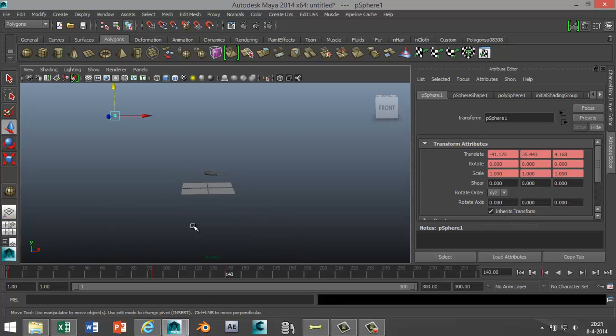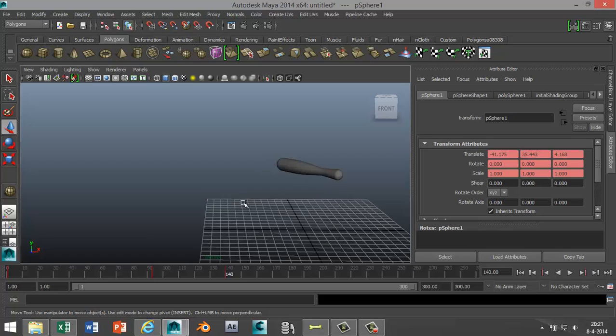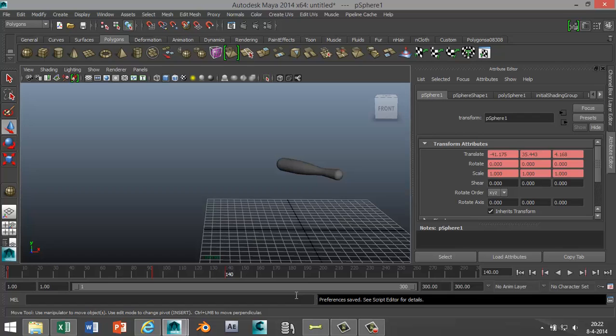Okay. Now, let's go back to the beginning of our scene, and because I want to see this slowed down somewhat, I'm going to go to my animation presets here, next to the key, select that, and instead of play every frame, I want to go to half speed, so 12 frames per second. I'm going to select that, save that for now. And let's see what we got.